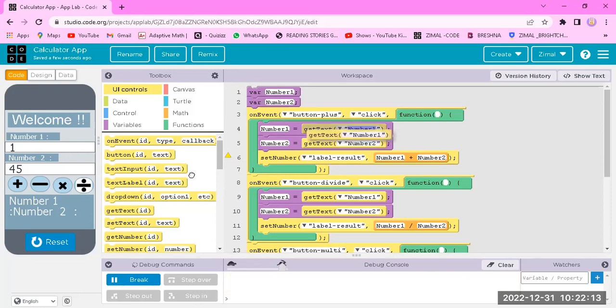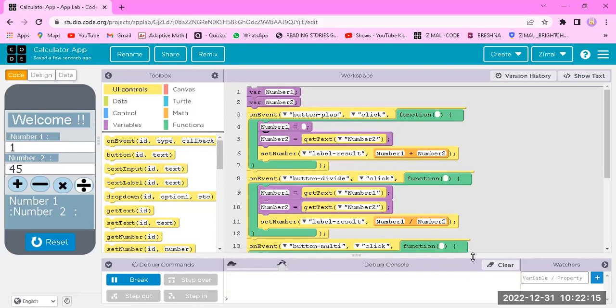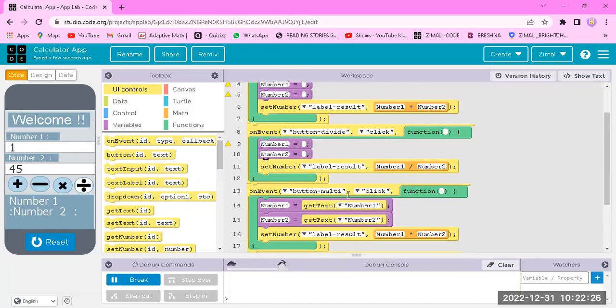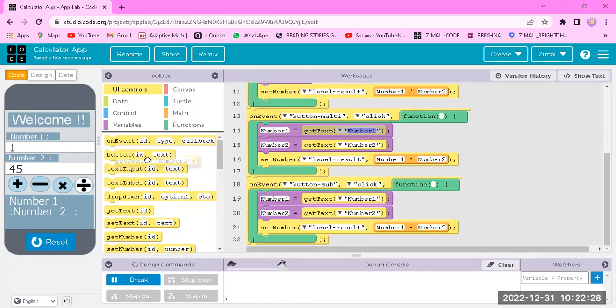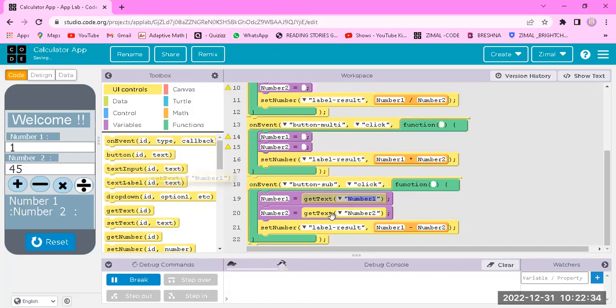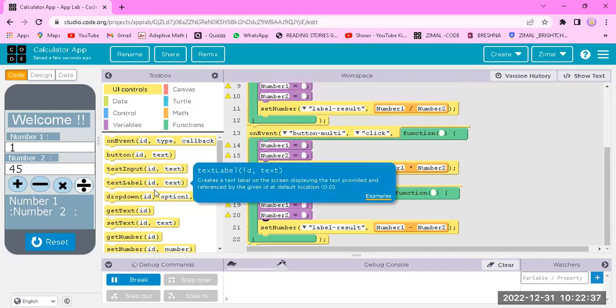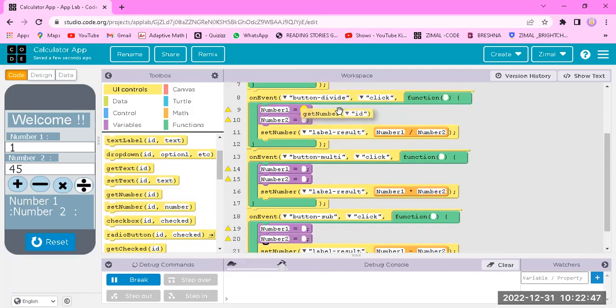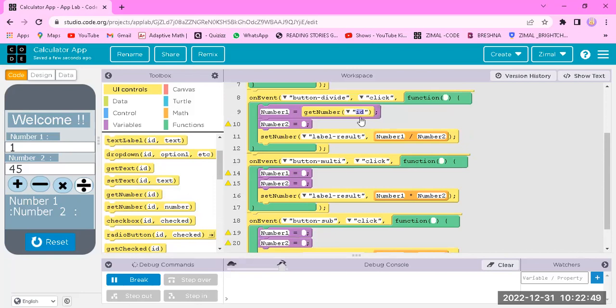Okay, I haven't used here the get number block. I was using the get text one. Okay, so you don't have to use these all. I was doing a very big mistake. This is a very serious mistake that we sometimes do when we are doing coding. Okay, so I request you all that you must use your mind before doing coding, because sometimes we forget to do some things. Okay, we forget the right way to do the things. So it's a very, very serious thing.